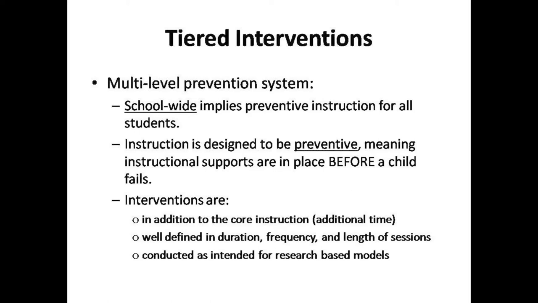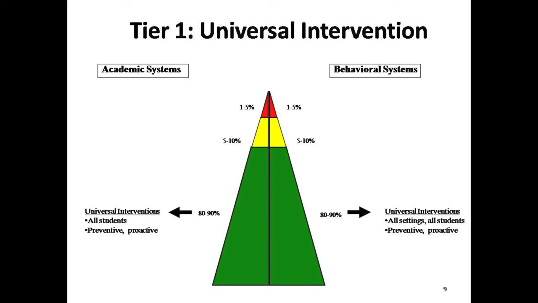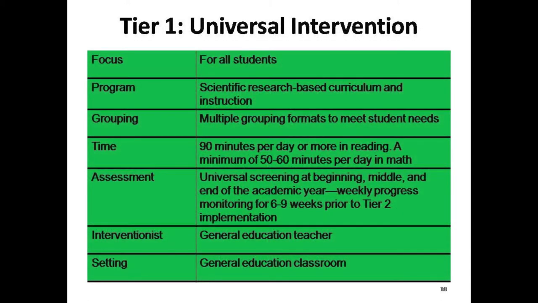The RTI model is organized into three levels or tiers. Students can move back and forth between the three tiers as decided by the problem-solving team. Students can also continue to receive tiered interventions as long as they are making adequate progress toward goals. Tier 1 refers to the universal school-wide instruction or intervention provided to all students and is the foundation of the RTI instructional model. It focuses on the core curriculum taught within the general education classroom, providing high-quality standards-based instruction designed to meet a broad range of needs. It is expected that 80% of students will make acceptable academic progress and demonstrate age-appropriate social skills in Tier 1. All students receive universal screening, quality instruction aligned with the Texas Essential Knowledge and Skills, positive behavioral supports, and regular progress monitoring.